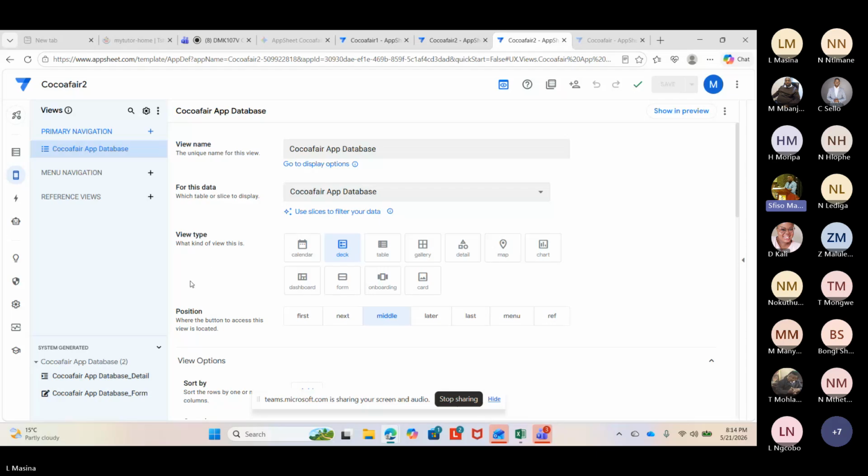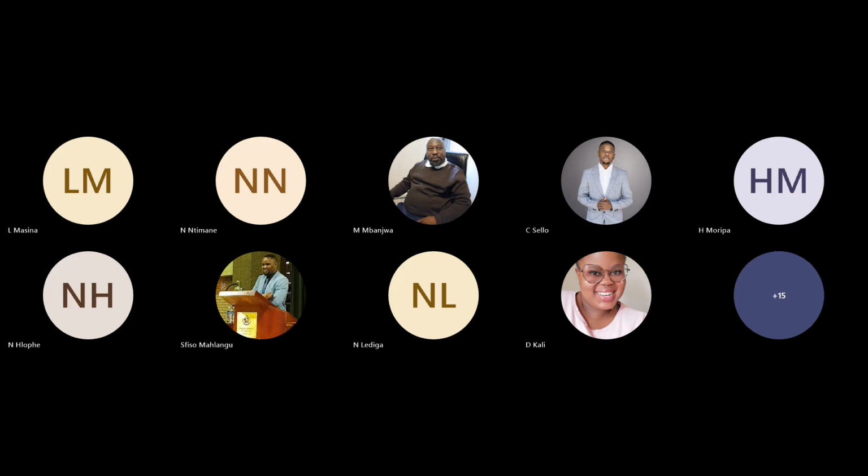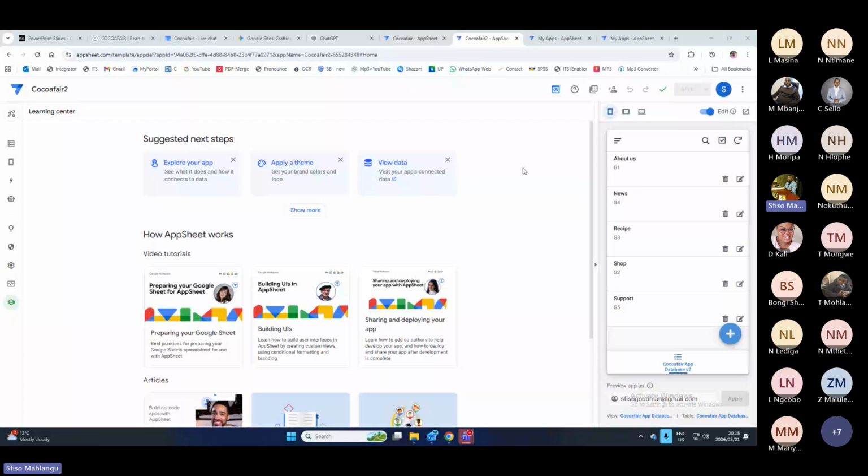That's the next step that I wanted to talk about. I'm going to share my screen. Okay. All right, ladies and gentlemen, you can see creating an app is quite challenging and so on.